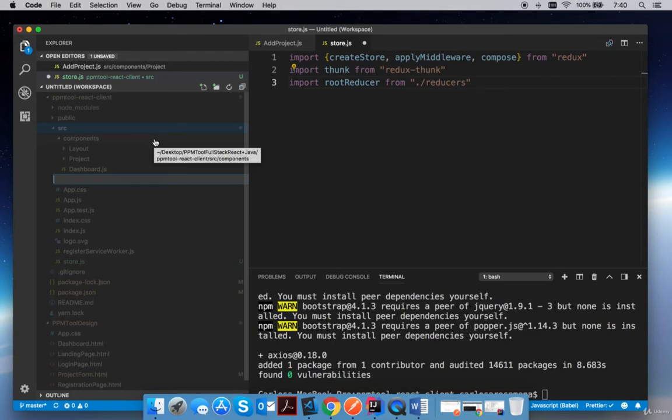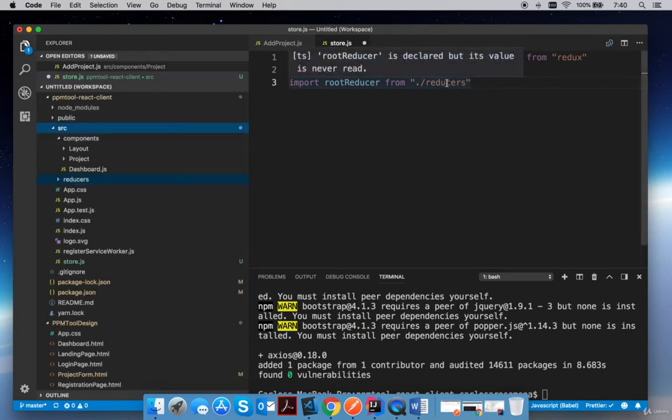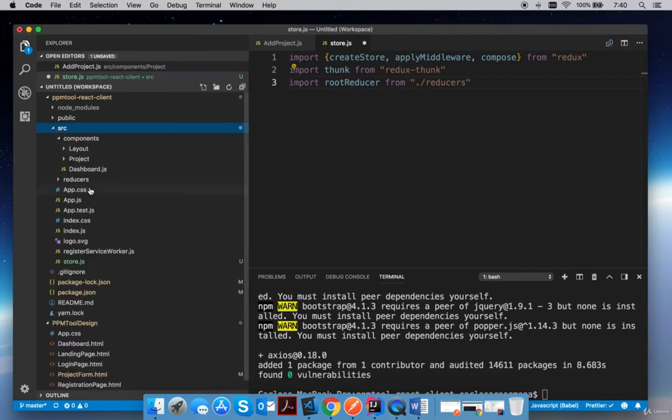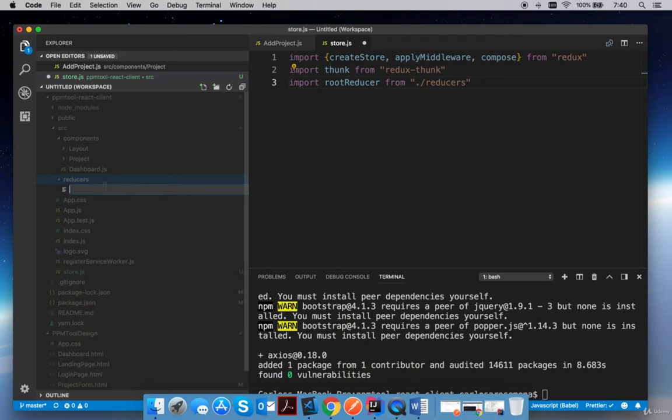So we're going to create a folder called reducers, just like what we are typing here, and then inside of reducers we're going to create a new file called index.js.